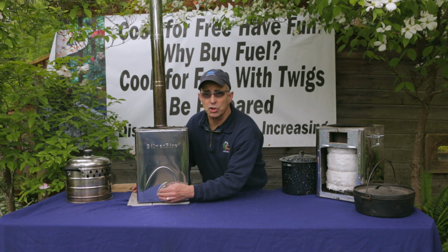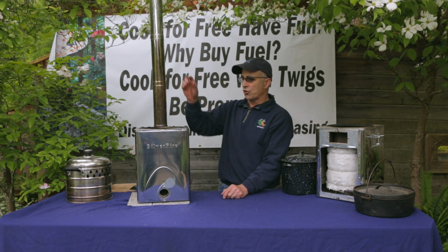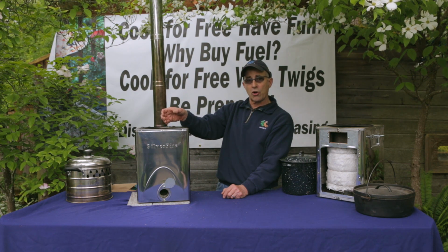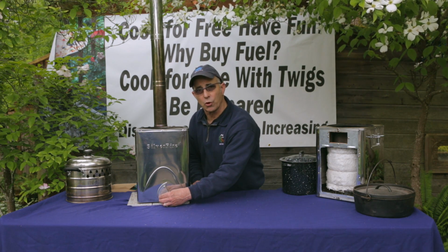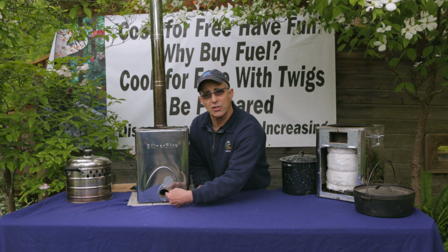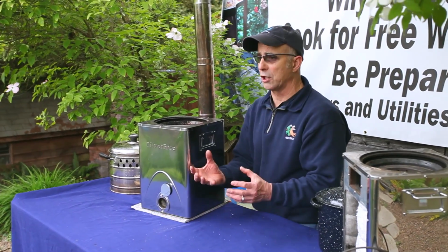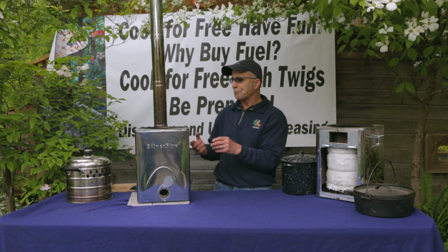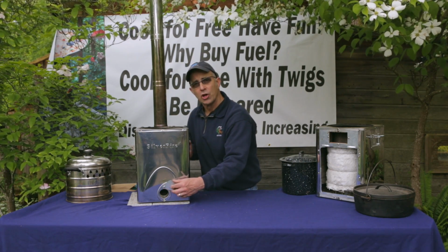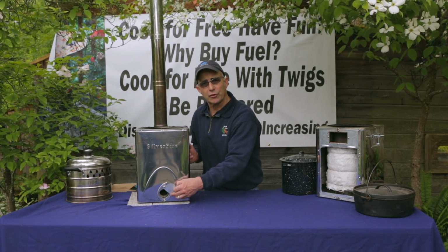That's a simple adjustment. Just open up the primary ventilation port here, introduce new fuel into the stove, get it going for about a minute or so, then shut this door. Fuel is not fed in this door. This is a ventilation door with airflow below, primary ventilation below the stove, below the grate, the combustion chamber. You have primary and secondary air coming through the louvered back of the stove.